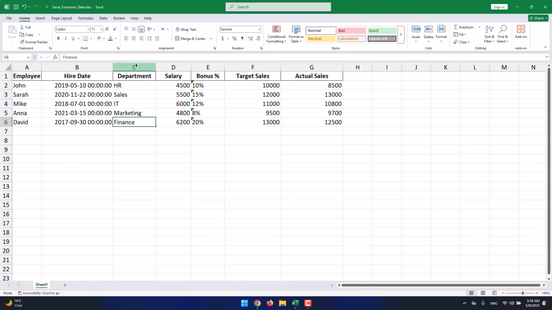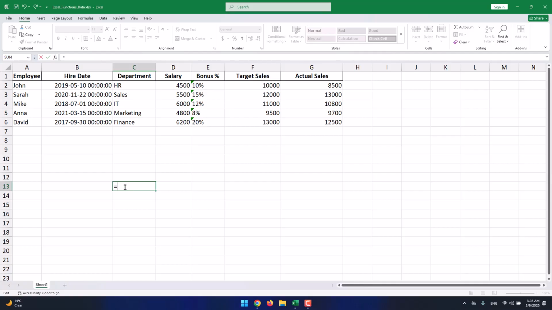As you see, this is in C and 6, so this finance is C6. Then I go to the different cell, and inside that cell I start with equals. This is what all formulas and functions start with, the equal sign.